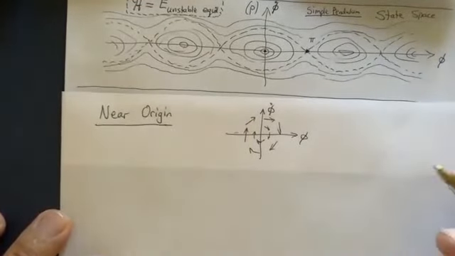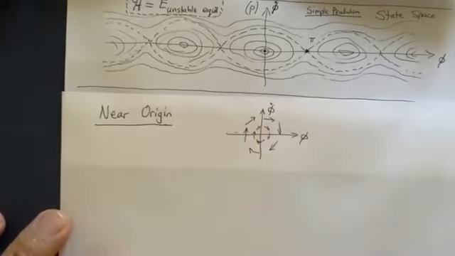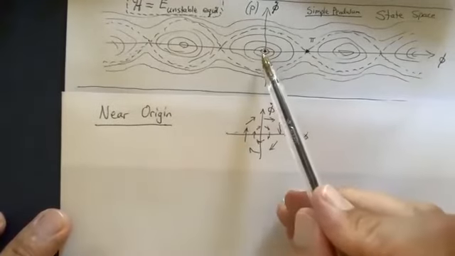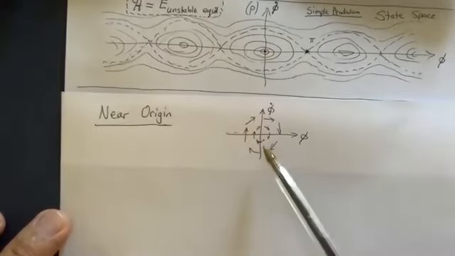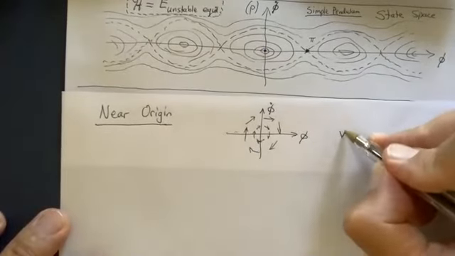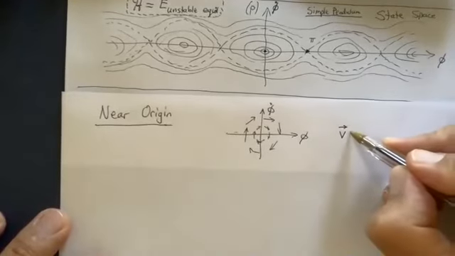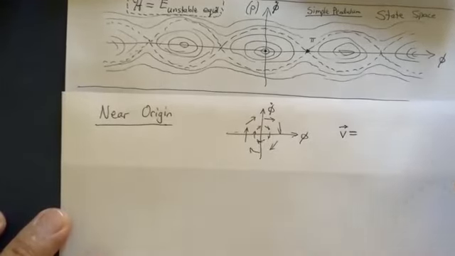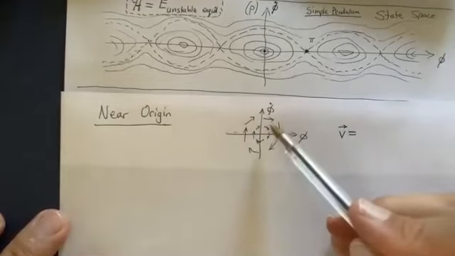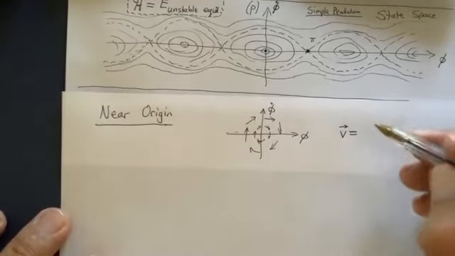Okay, we've got to budget our time. That's all the time we have to draw this vector field. Maybe one more little arrow like so. Okay, so this is the vector field. We're looking near the origin, and this is the actual vector field. What does that mean? Well, we have a vector field V, right? This is telling you how quickly you're going to move in state space. That's the vector field.